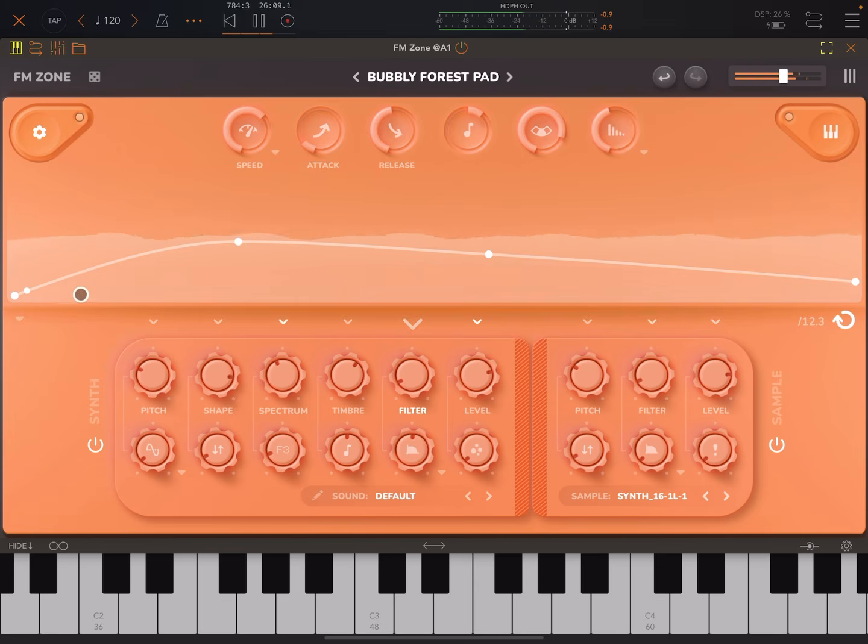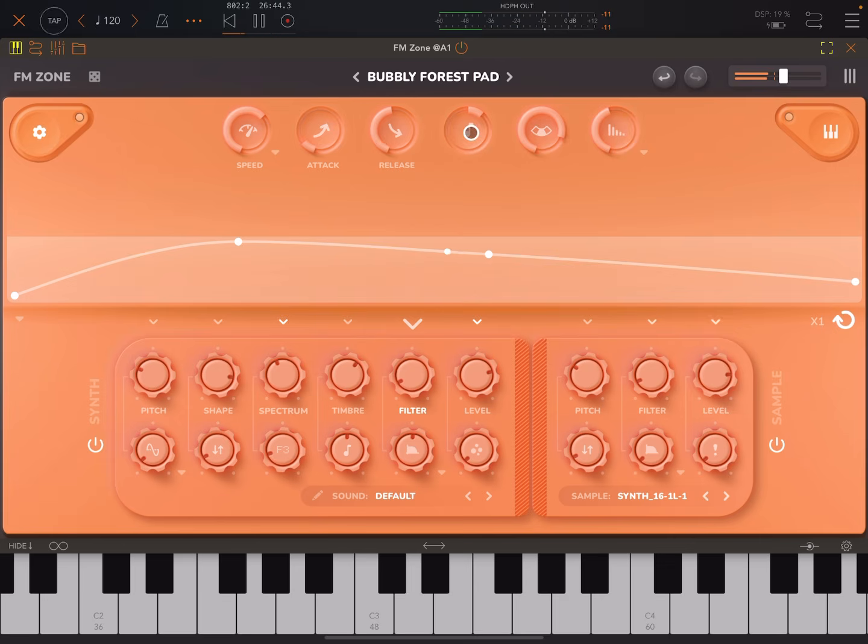So you see here, it's running back and forth. Let's just tap this to get it back to no multiplier or divider. It's a bit like a sample and hold with kind of lag between them, smoothing, so it's not just jumping from one value to another. Super cool. Then we have attack and release times here, okay?